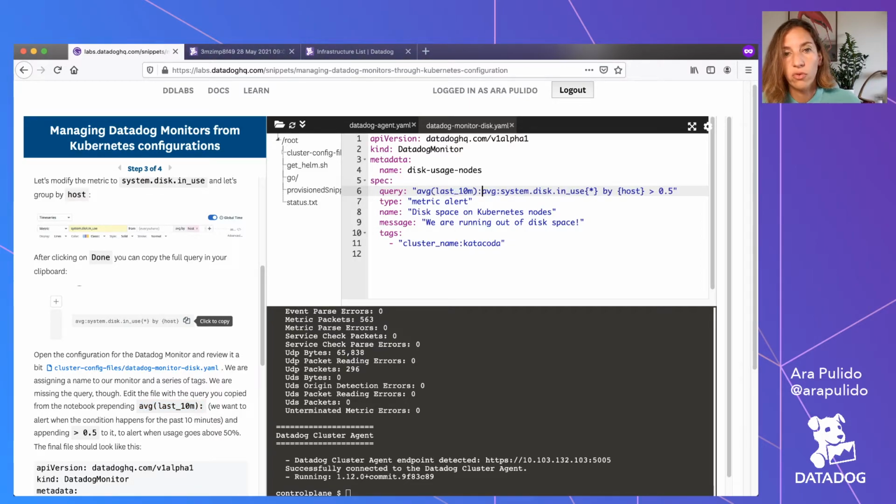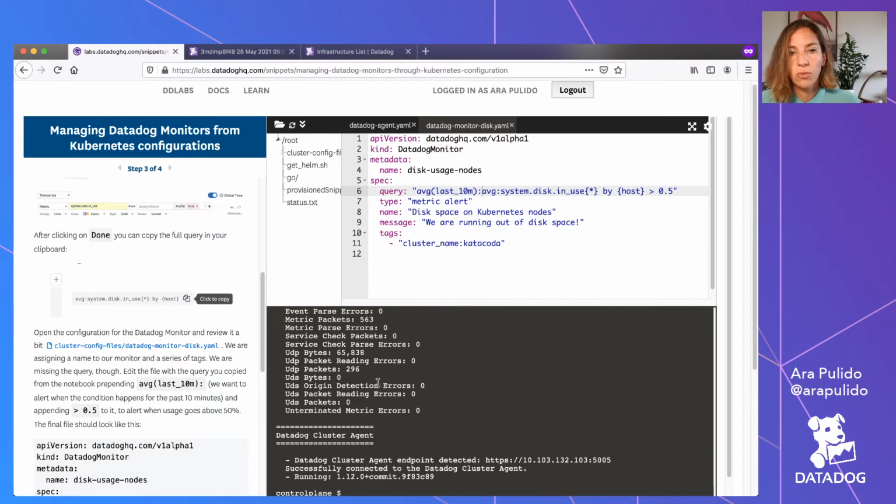This is very useful when you create monitors for metrics that have a lot of variance in a very short time, so you don't get alert fatigue from getting too many alerts. So basically we're saying here, we want to get alerted if any of these hosts goes above 50% of their disk capacity, but only if it happens for 10 minutes.